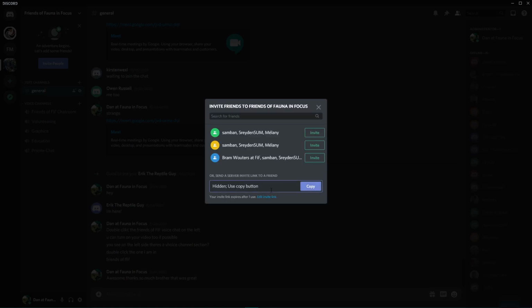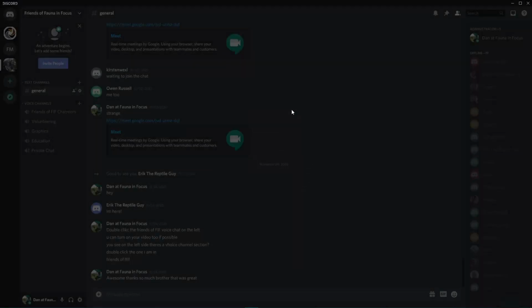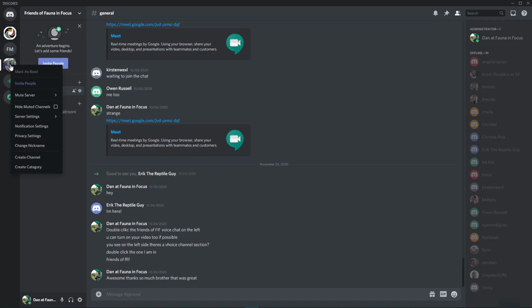So now this link that is hidden, I'm going to copy that, and I could send that to somebody, and they would be able to use it in a year from now, and it would still work. But once they use it one time, it's not going to work anymore. You can also invite people by just searching for their email or just clicking on an invite button that shows up. So super, super easy to send those invites. You can mute servers, so it's basically turning them off.